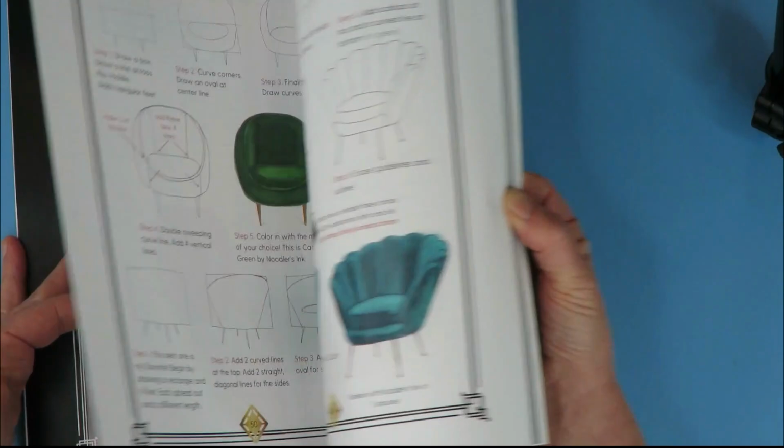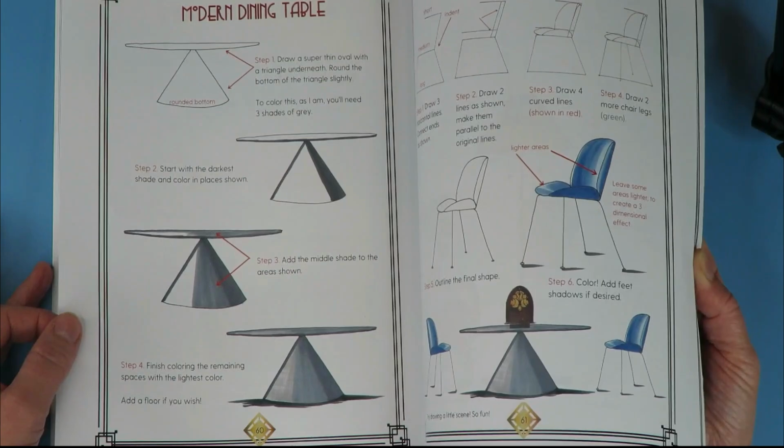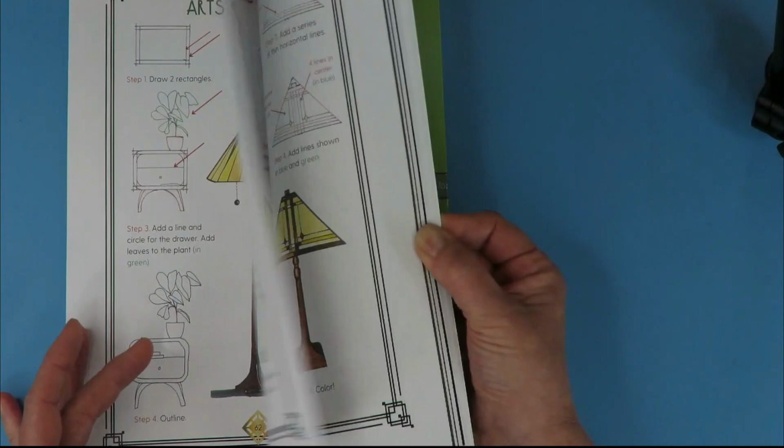Making the furniture pieces too, I just had such an absolute blast. I didn't hold back. I went on and on and on, and have all sorts of little pieces of furniture that are just really fun, and breaking all the little pieces down was awesome.